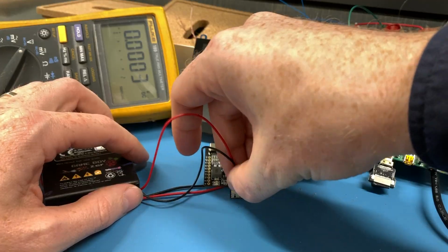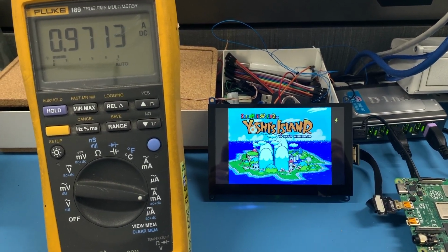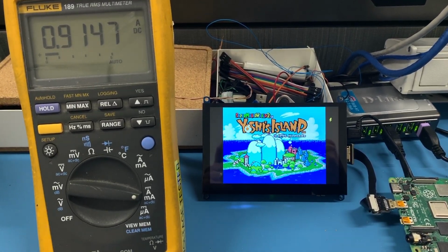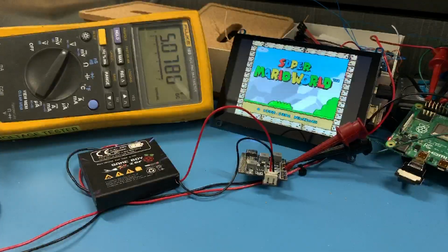The output voltage was 5.1 volts, and I tried to measure the current with my voltmeter, but it must have been affecting the circuit, because once I was running it through the voltmeter, I was getting the little lightning bolt icon.